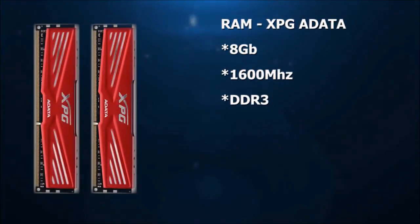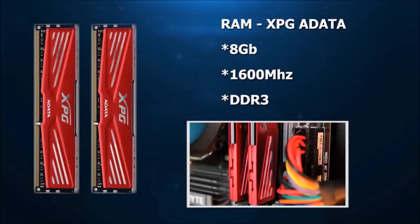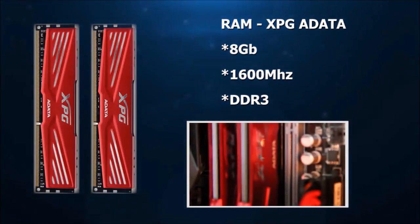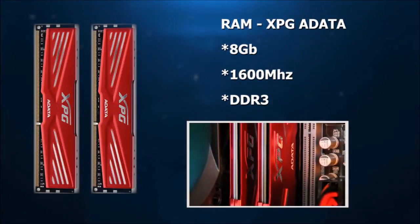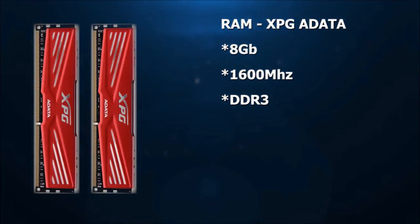Moving on to the RAM, we have the XPG Adata 8GB 1600 MHz. This is not the absolute best RAM out there, but it will do the job for you right now. Eventually I would look into upgrading these, but for now it runs pretty well. I don't really need more than 8 for the moment, but in the future I can see this is something I would change out. Nevertheless, for the price point, they are pretty okay, and they also look great through the tempered glass in the case.